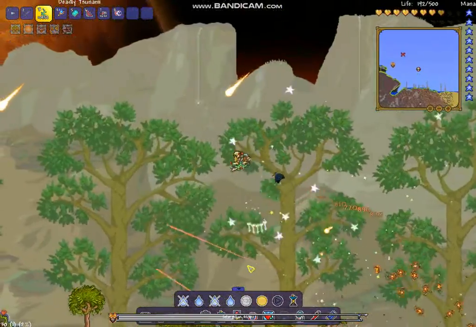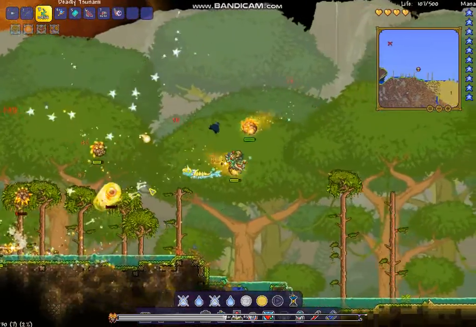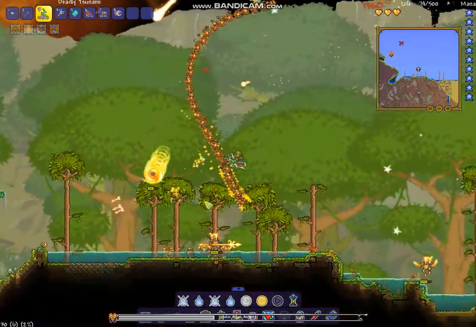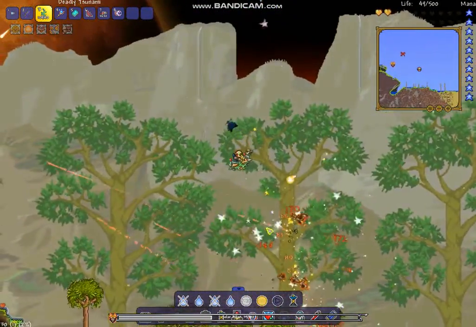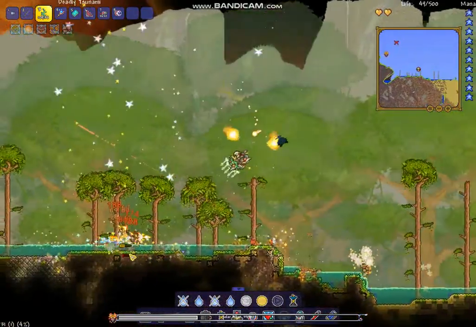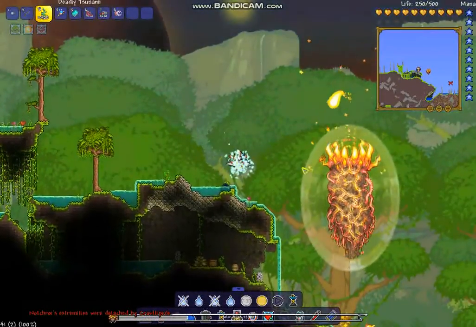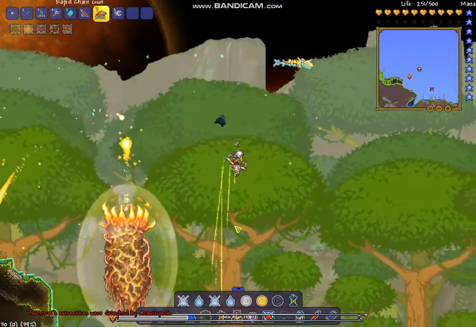Man, these enemies are not easy to kill. They're not. Oh man, died again. Okay, need to spawn in my thing once more. And I'm going to start using the chain gun here.